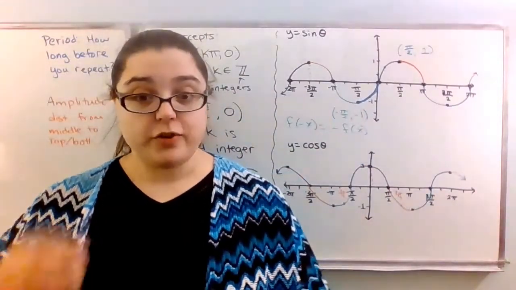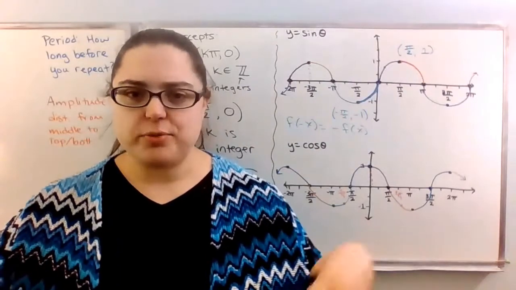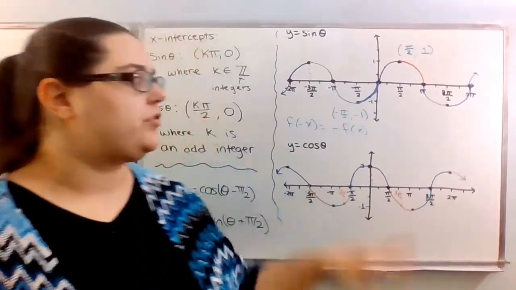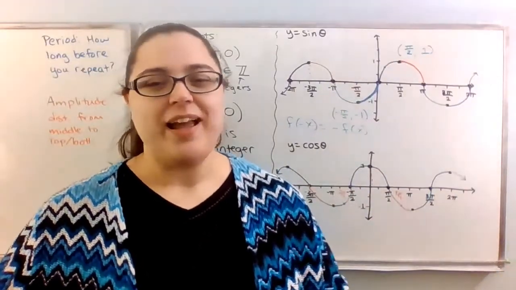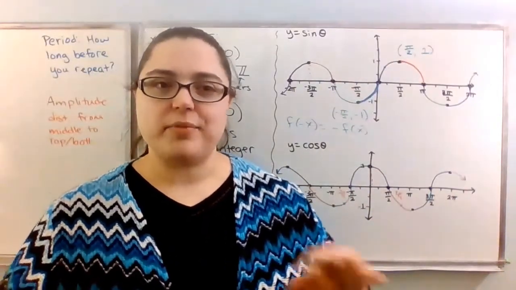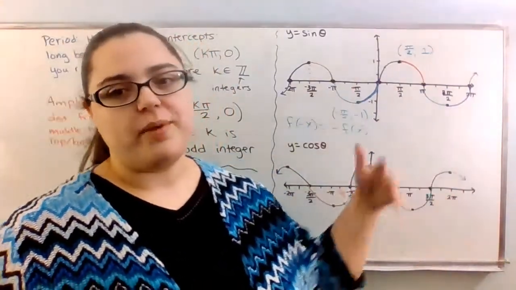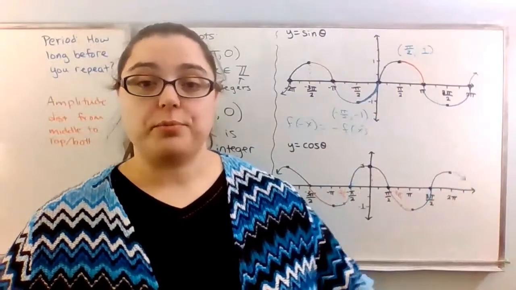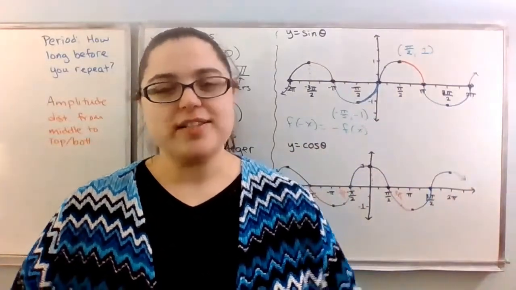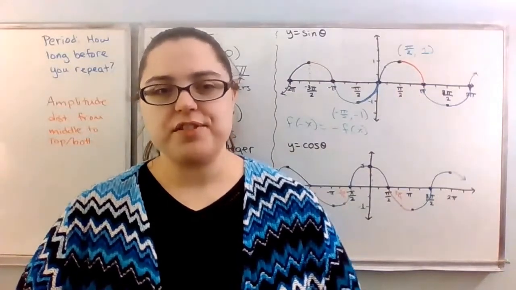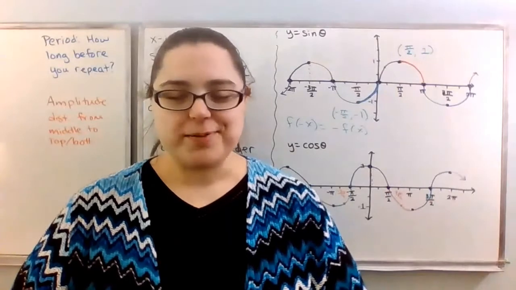So that's going to be it for this video on graphing sine and cosine. I wanted to make sure we took some time to establish these two functions in particular, because that's what everything in the future builds off of, right? So I'm not going to be as careful in constructing the next ones. We're just going to talk briefly about them and then graph them. And then we'll do a similar thing. We'll look at some properties of them. So in our next video, we'll talk about secant and cosecant. We'll look at their graphs, talk about some of their properties, and then we'll talk about tangent and cotangent.